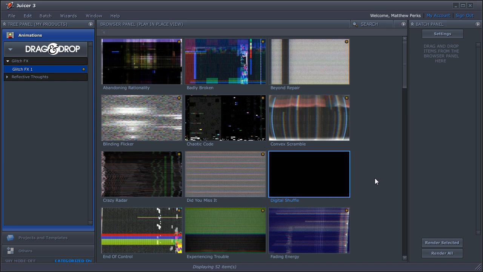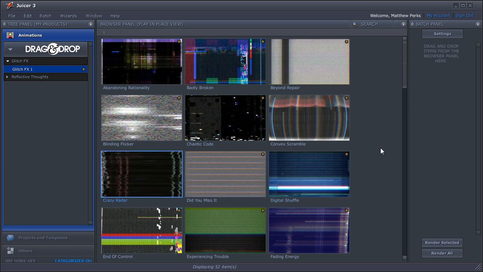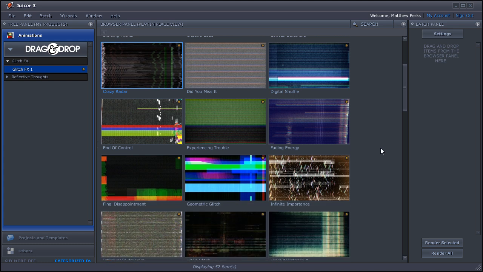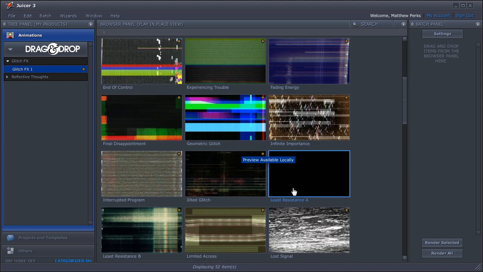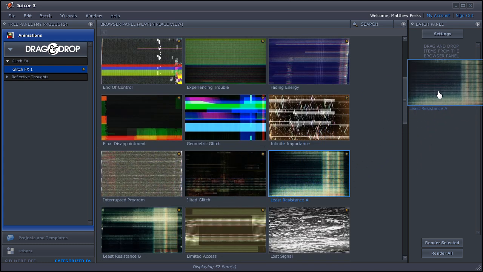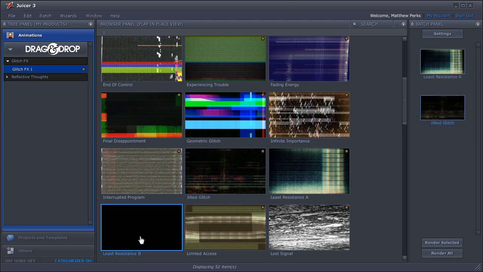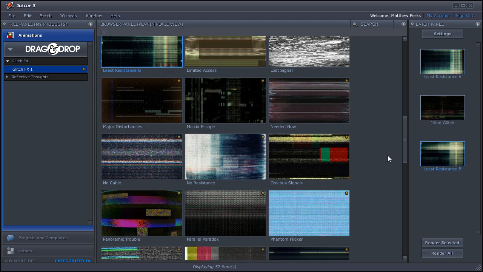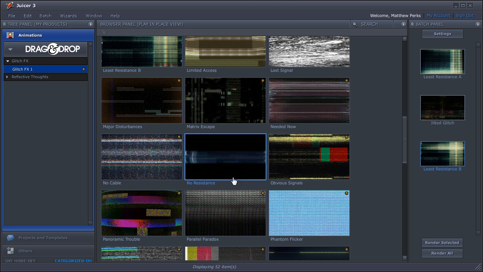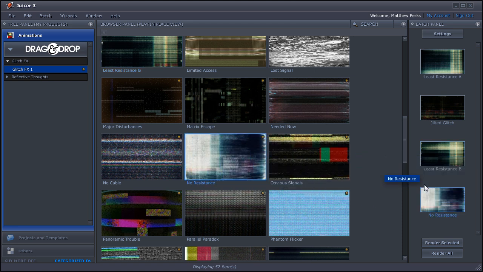As you can see, there's really quite a lot of variations here, and you can make some really interesting looks with it. I think I'm going to go with this one, so we'll just drag and drop it into the batch panel and select a few more. This one looks like it will be quite good for when the energy shield is collapsing, so we'll choose that one as well. And we'll go with that one. And we'll go with this one as well.